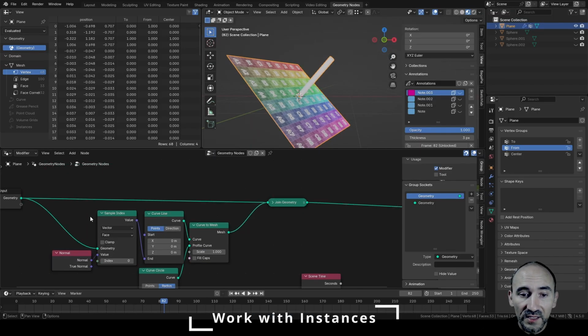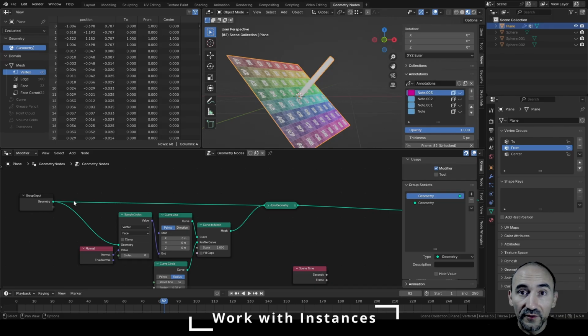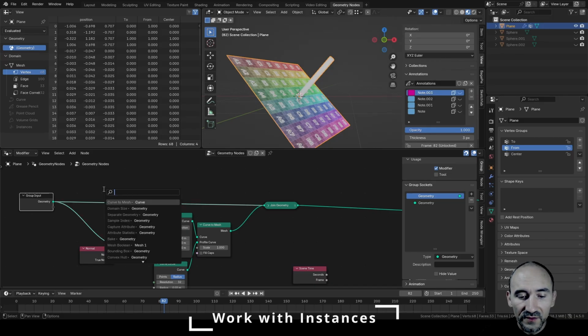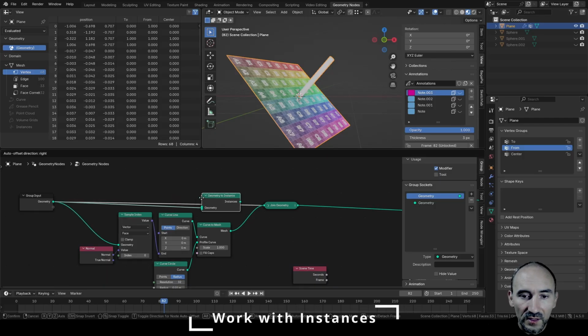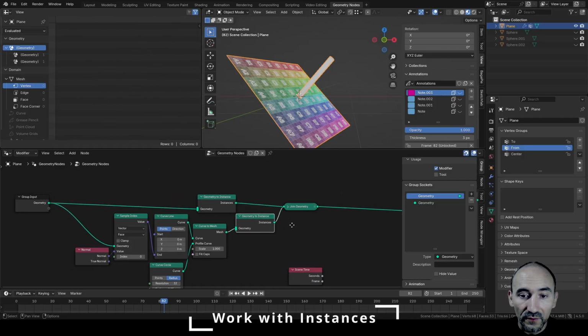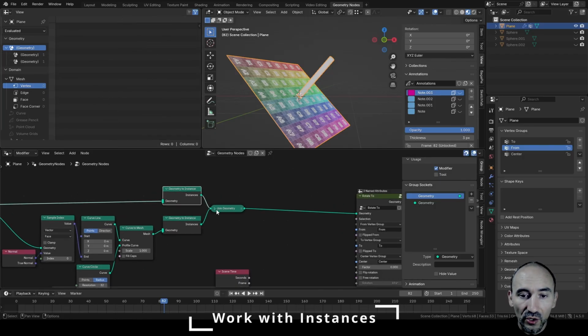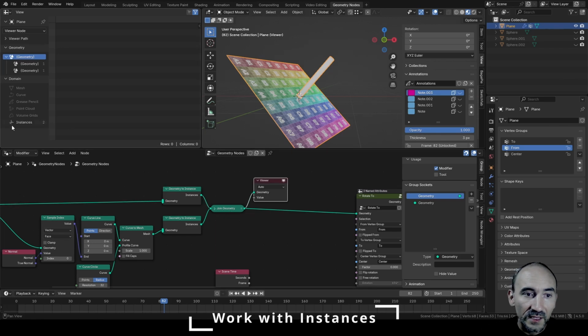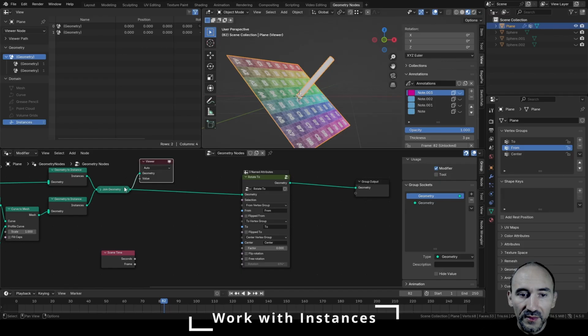So imagine instead of using this mesh you have instances. So I will transform these into an instance, so geometry to instance like this, and the same for the curve. So now from this join geometry, if I press Ctrl Shift and click, we have in the spreadsheet 2 instances, okay, and this output goes inside this rotate 2.